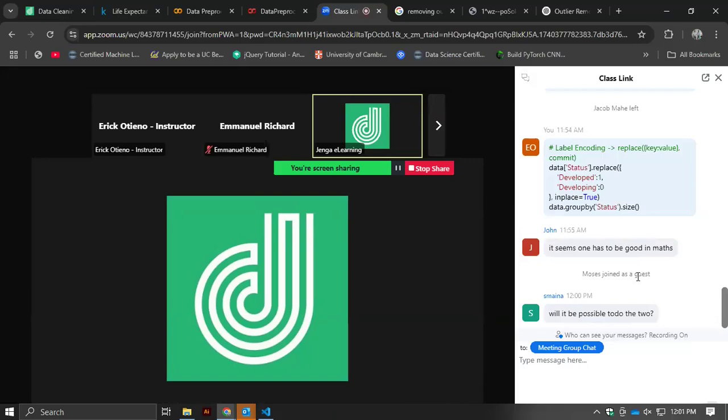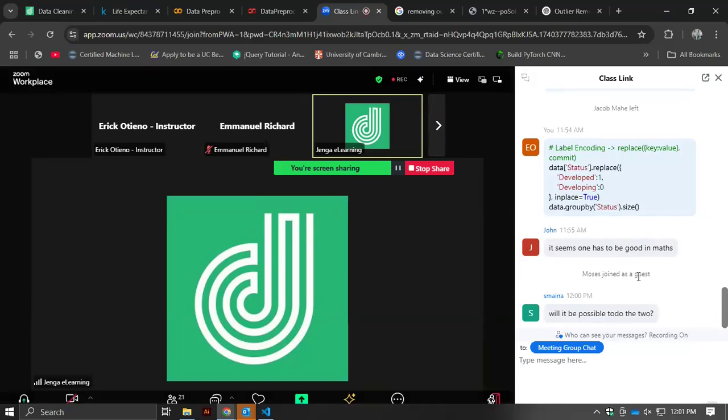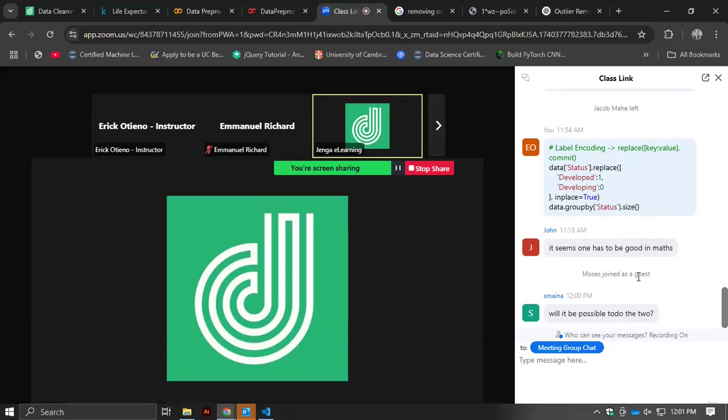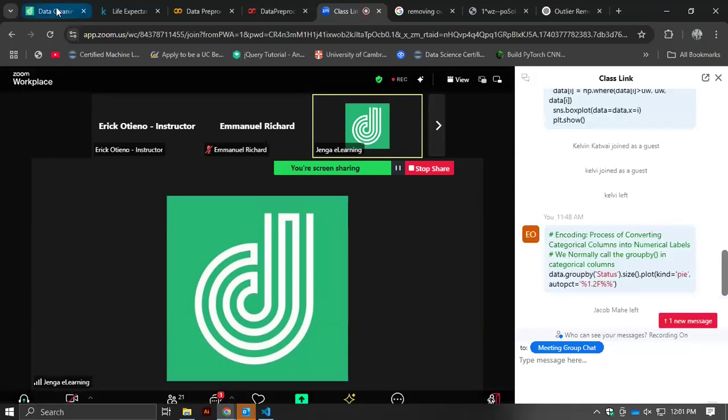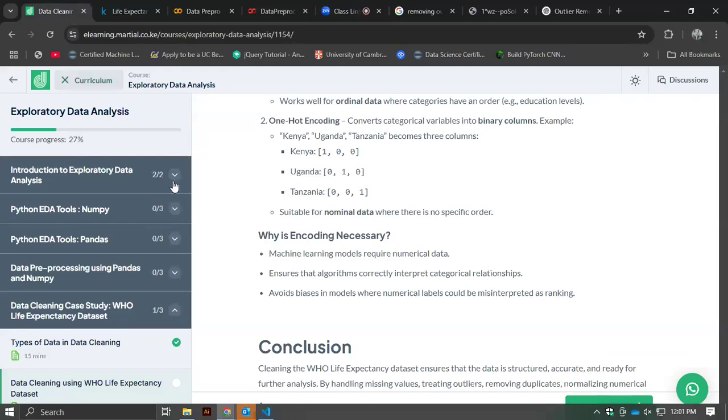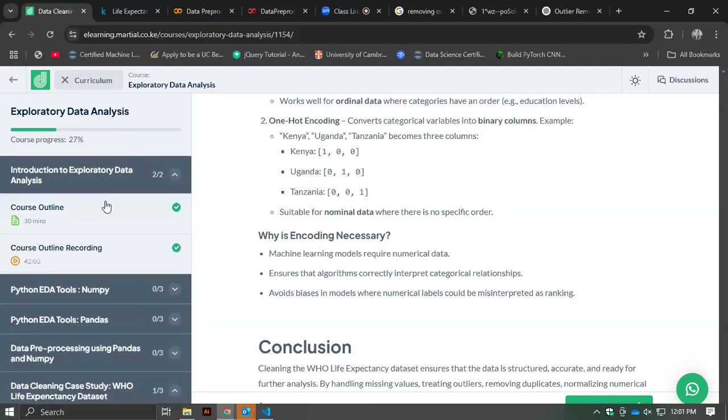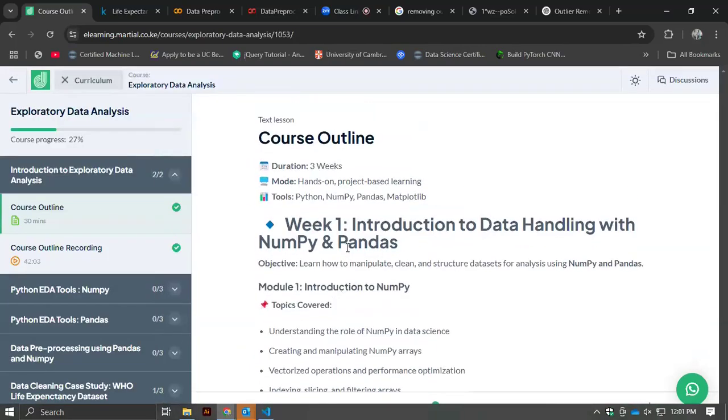I'm sure this was a very lengthy class. I wanted at least to finish this lesson today so that tomorrow we transition to the analysis part. The analysis part, like we mentioned for this program, if you check the outline, we mentioned that we needed to learn pandas, numpy, matplotlib in week 1.